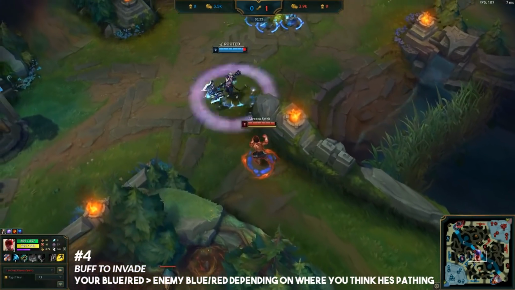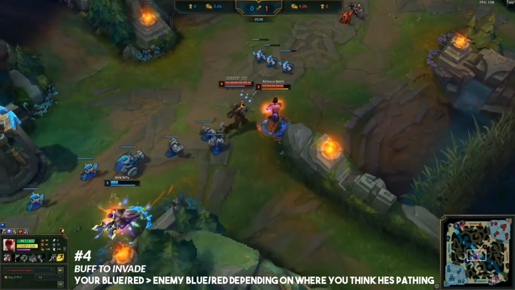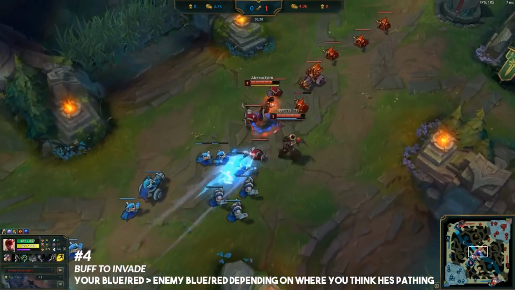He could look to take Krugs, but he's just looking to come in for a level 2 gank mid here, and then after he goes for this gank mid, he can go back into his top side of the map, take his red buff, secure his 3 buff, and just get ahead of this Elise.